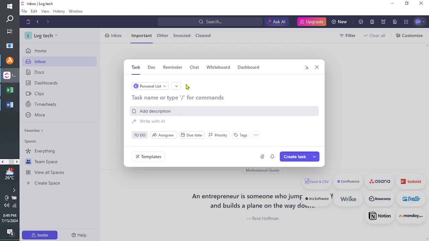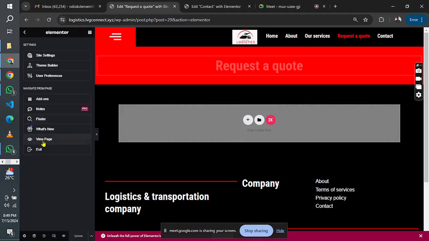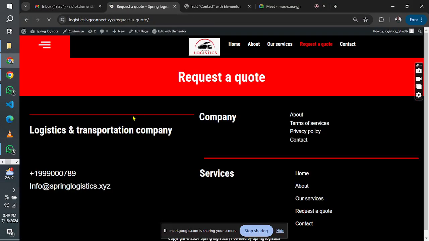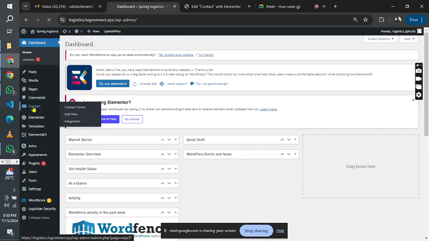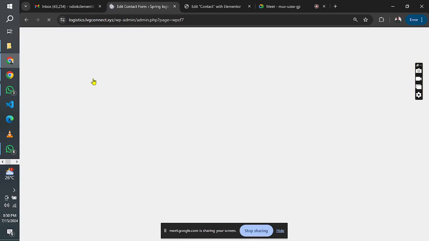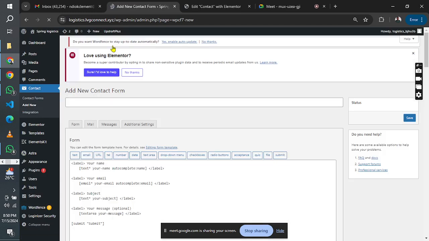Okay, now the request a quote is just meant to be like a contact form that users, clients can use to contact us with certain things they want for their logistics. Okay, so I'll be using a contact form plugin known as Contact Form 7. I think we used it in the last one to build the contact us page here. So I'll put it in a very similar style, but before then, let's try and create it on the back end. So I'm going to the back end right now to create it. So I go to contact, and we say add new.